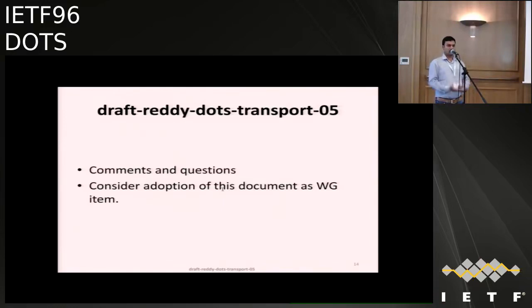But in this case, I think the architecture document clearly needs to articulate that the DOTS gateway is a fully trusted entity, and we don't need end-to-end encryption, and hop-by-hop encryption is sufficient. Otherwise, we will run into all the rat holes of how you get object encryption on top of DTLS, and that would pretty much complicate DOTS. Yeah, CoAP proxy supports both modes, so a fully trusted mode works for us.